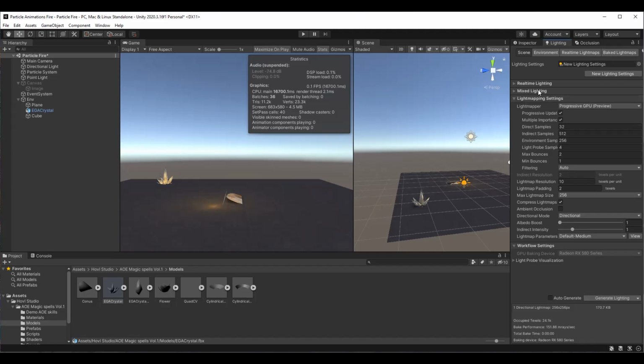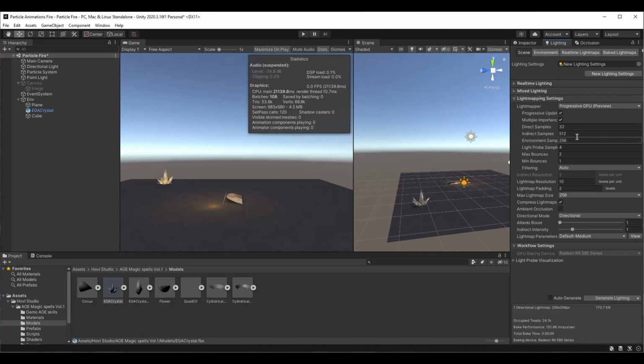Now, when he did this generate lighting, remember that we're baking in the lights for the stuff that's static. What happened with his game, I can't demonstrate it because I don't have a player, but his players' lighting was different and it looked bad. With the lighting, you don't want some objects to be really, really bright and others to be not so bright, unless they're a light source, right? But the players were just shining very brightly. So what he did is he went back to the lighting tab.